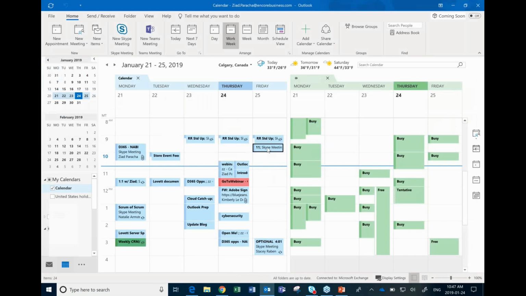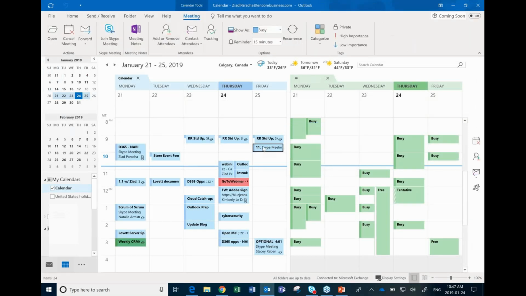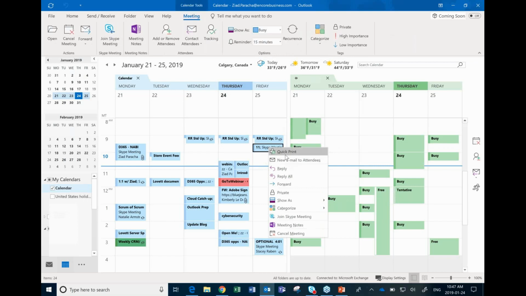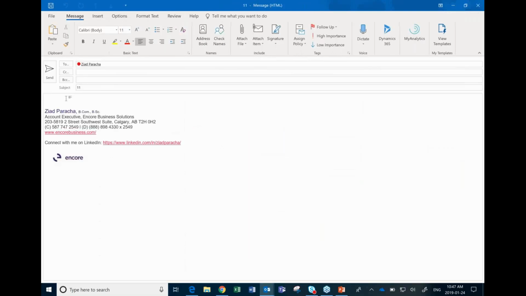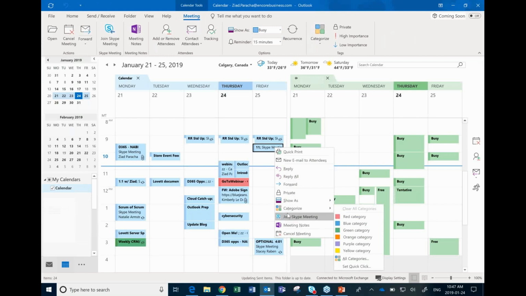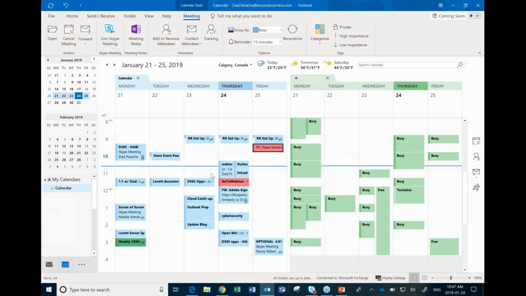Now I can do a whole bunch of different things in that meeting. What I can do is I can track that meeting or I can see who has joined that meeting. So if I right click here, I can send an email, an update, to all my attendees. Let's say, okay, you know what, guys, make sure you bring your laptops to this meeting, right? And send that update, right? I can do that. I can also categorize this email in a particular way, and I can change those settings and categorization as well. So I can say, okay, this is a very important meeting. I have to do this. Let's change that to red, right? And I can change a whole bunch of different methods over here as well.